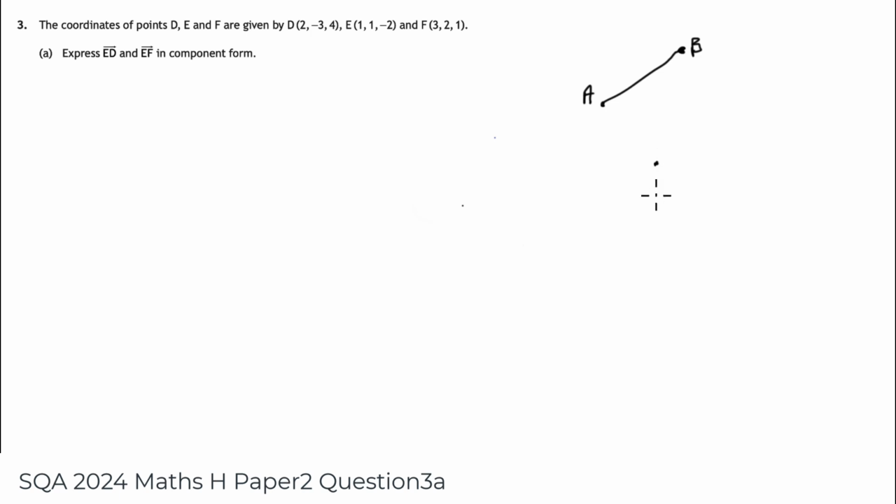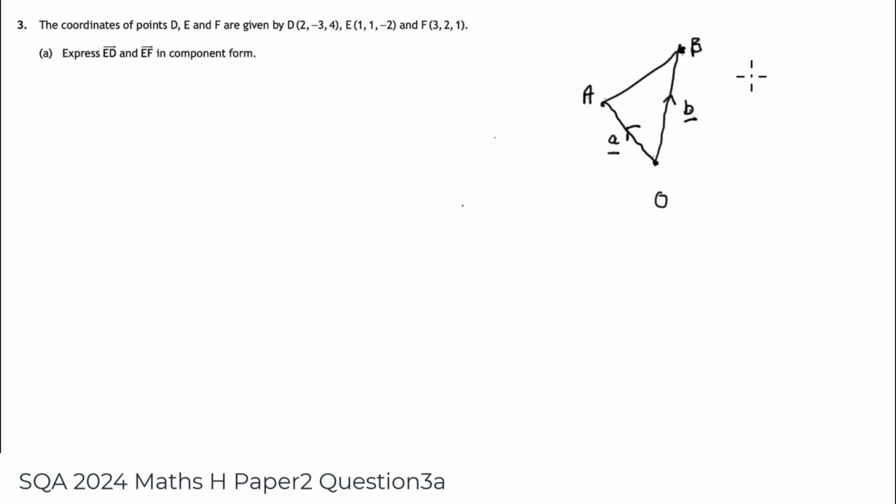Now just a little reminder that if you have 2 points, somewhere there's an origin, and from that origin to the point A is the position vector of A, and from the origin to the point B is the position vector of B. Now the components of this position vector are exactly the same as the coordinates of the point A. That's true of point B. The components, how you move from the origin to B, the components of that position vector are identical to the coordinates of the point B.